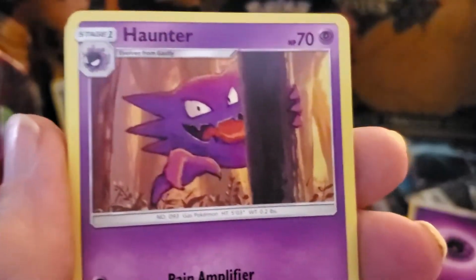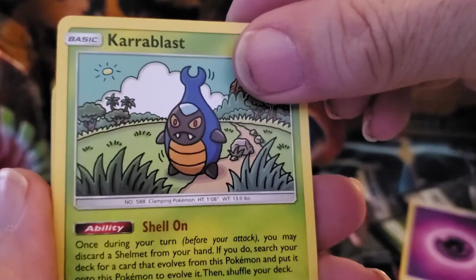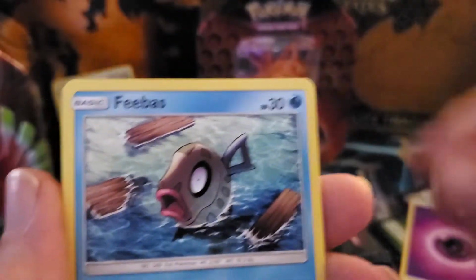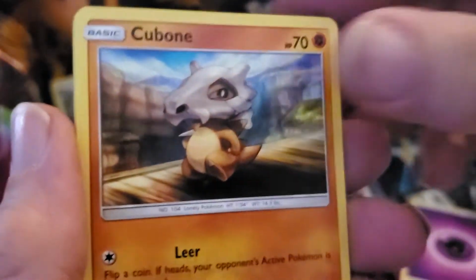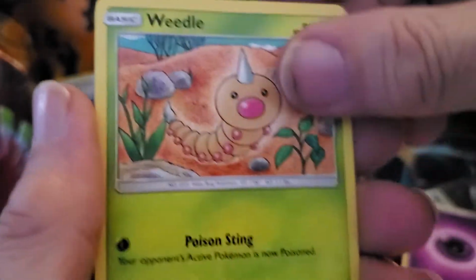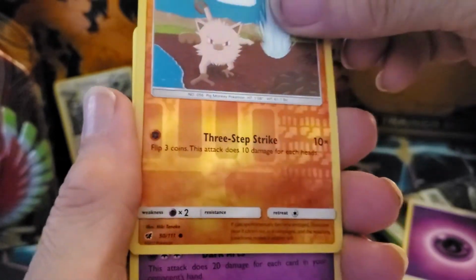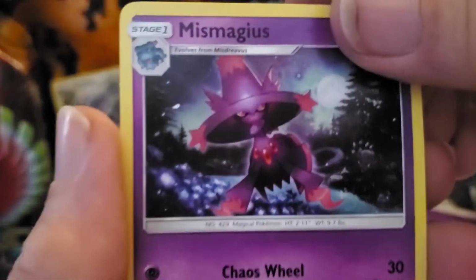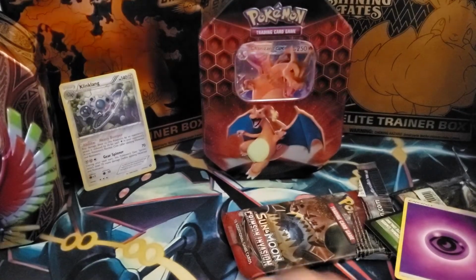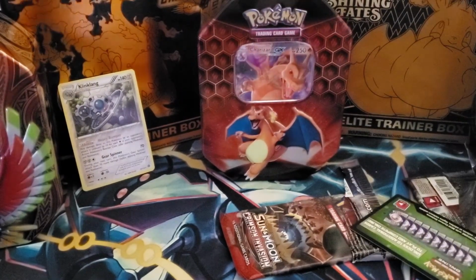All right, we got a Gastrodon, we got a Zwellos, we got a Haunter, we got a Karrablast. Wow, look at that guy, huh? Wow, I never seen one like that. We got a Freebass, we got a Saladant, we got a Kabone, we got a Weedle, there's a Mankey for the reverse. And for the reveal, we have a Miss Mangus. Ah, isn't she cute? All right. Okay, then. Well, we got one more card.